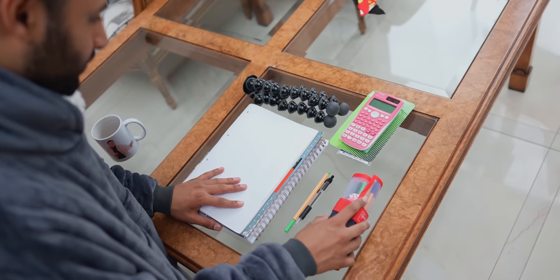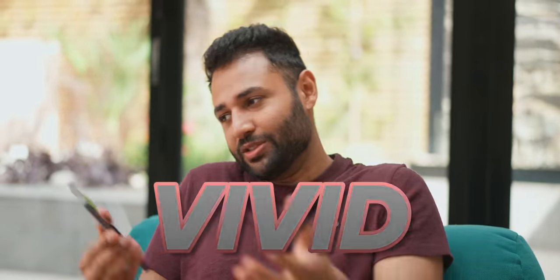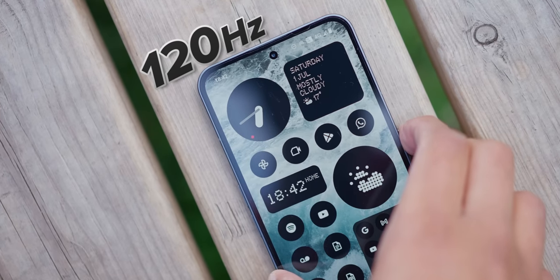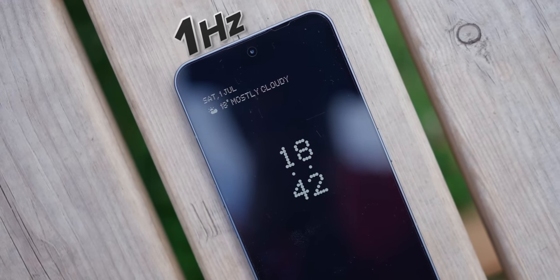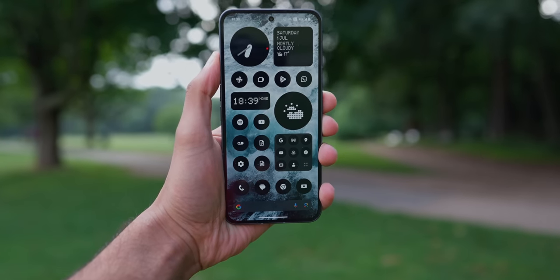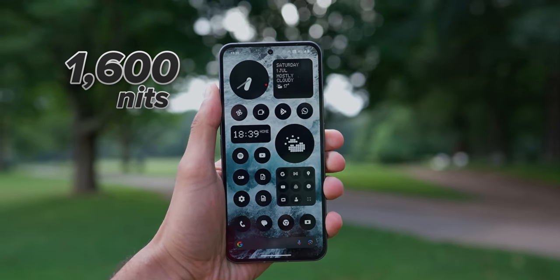Nothing is one of the very few Android companies going to the extent of making sure that the borders all the way around the screen are completely even, which might seem like a small thing, but that symmetry matters to me. And it's a really good screen too. The colors are basically one-to-one with the iPhone — vivid, but not so much that it looks like a toy. It's a 120Hz display which, just like the iPhone, can dial itself all the way down to 1Hz to enable an always-on screen with minimal battery drain. And it's bright — even in direct sunlight the screen doesn't become washed out, though the brightness is not quite at the iPhone's level, but very close.